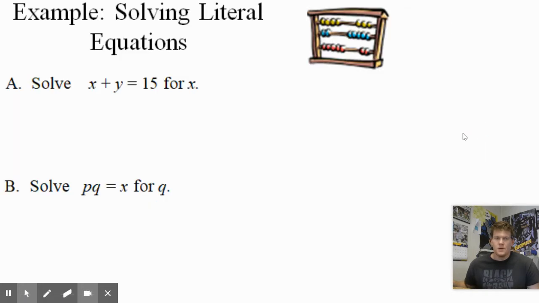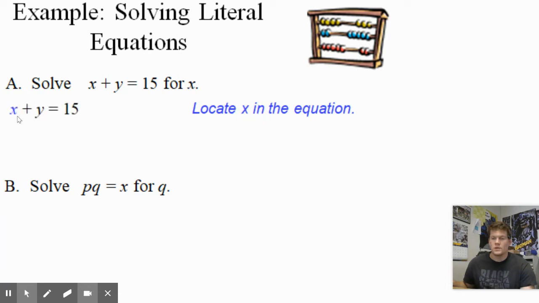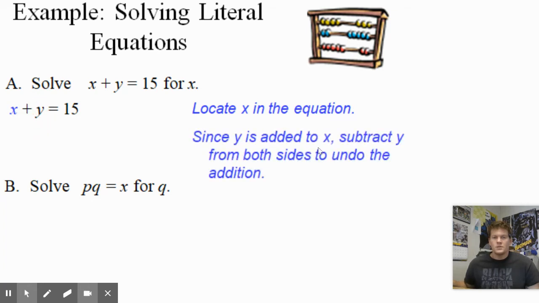Let's do some examples. Example one, I kind of broke down into two things. We have example 1a, example 1b. Make sure we get both of these in our notes. But for example one, we have x plus y is equal to 15. We want to solve for x. So solving for x here, first let's, in the equation, locate x. And hopefully that's not too hard to locate because it's the very first thing in our equation. Second step, let's identify the operations happening around our variable. Well, around x, I see a plus y. So to get x all alone, to solve for x, I have to get rid of that plus y. Get rid of that plus y by doing the opposite, subtracting y. So subtract y on both sides, y minus y goes away, becomes zero. So all I'm left with on this side is the x that we wanted.